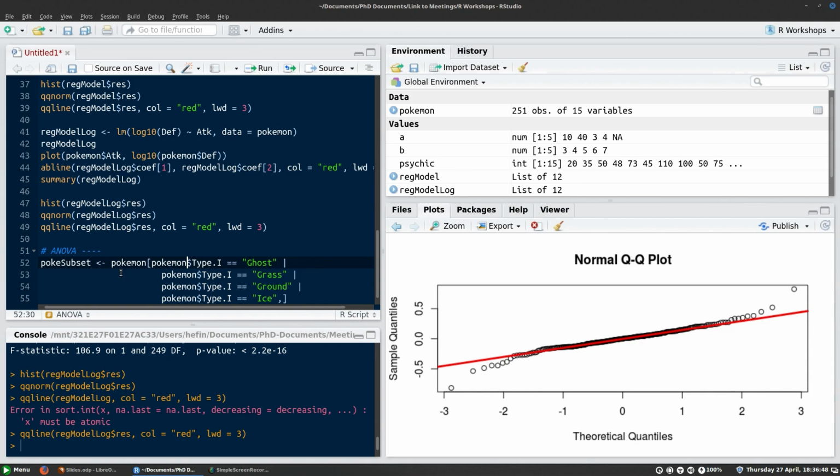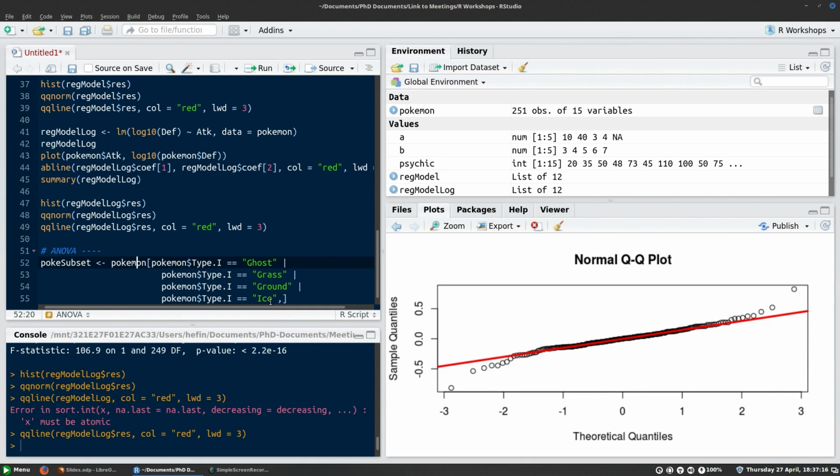So what's going to happen is it's going to look at the Pokemon data frame, and it's going to return every row which satisfies the condition the type is equal to ghost, or grass, or ground, or ice. So any Pokemon that is ghost, grass, ground, or ice will be returned. And we've asked it to return every single column because we haven't specified a column, so R assumes that you want everything.